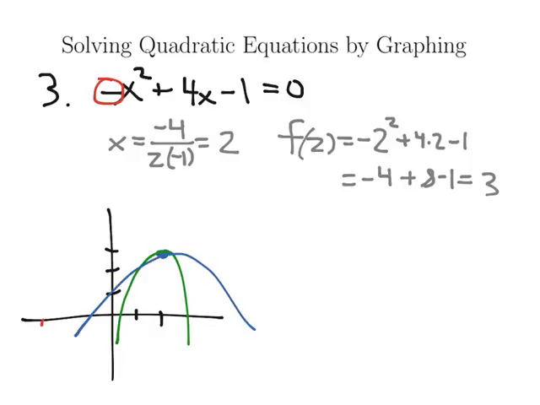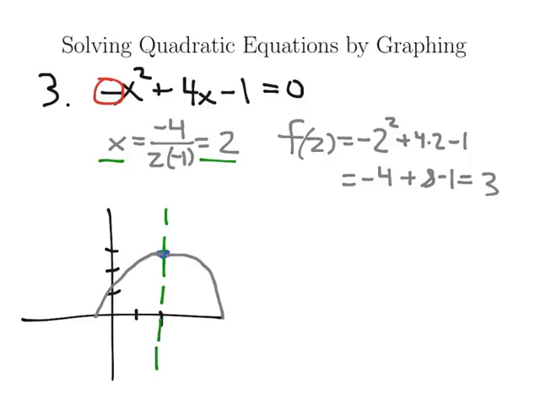How exactly is it angled? How narrow is it? How can I get a good estimate of what my solution is? What's special here to use is the axis of symmetry. So the axis of symmetry is at x equals 2. So this is my axis of symmetry. With my axis of symmetry, I know that however far one half of the parabola goes, it's the same as the other half. These distances are the same. It's symmetrical, so those red lines should have the same length.